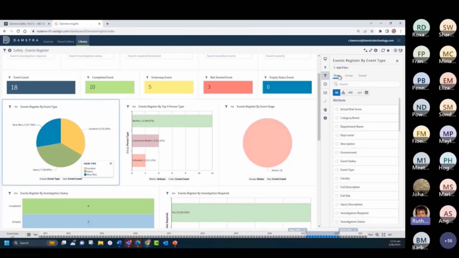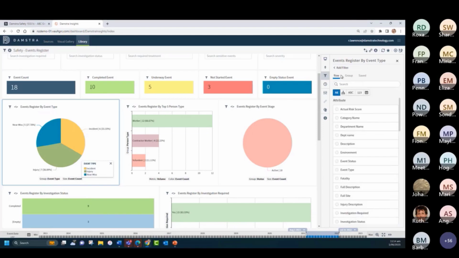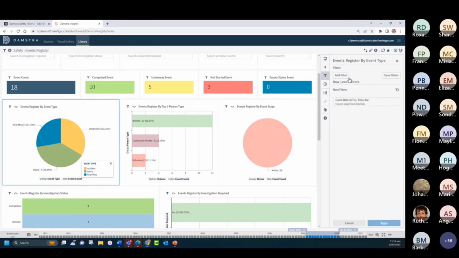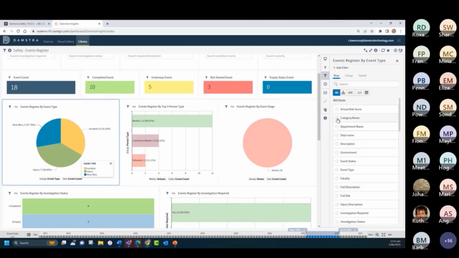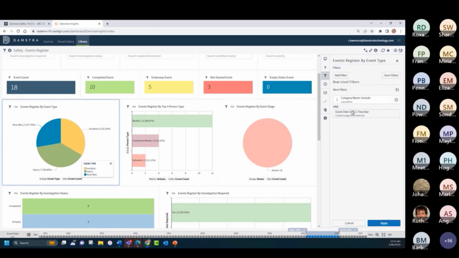So if I was to add a filter that the event type was just injury, you'll see here this nest filters. Nest filters, if I was to add a filter that the category name was just laceration, click continue.